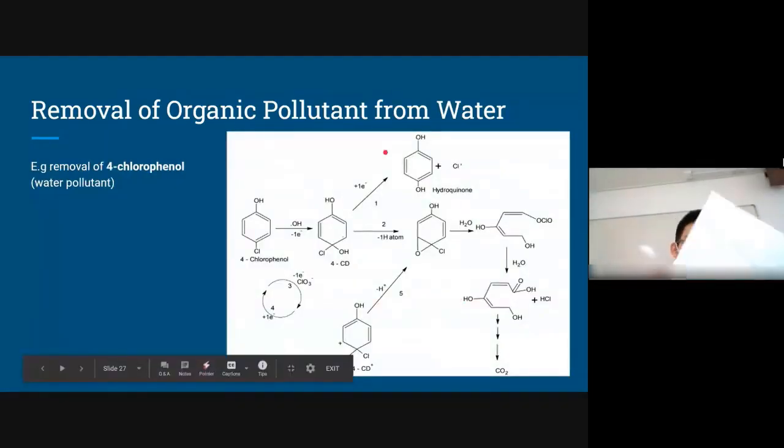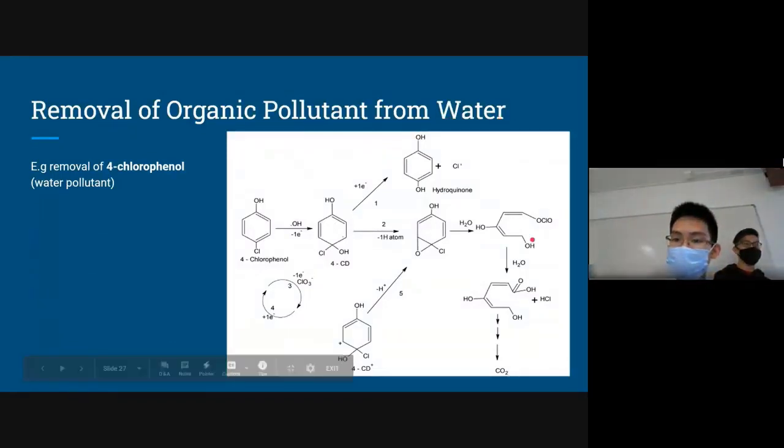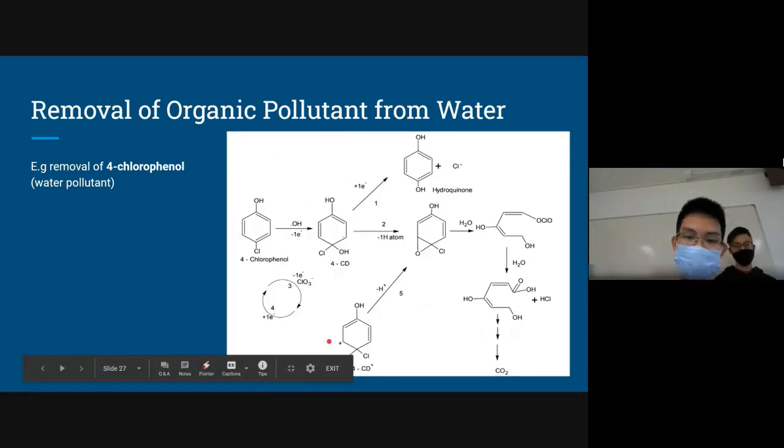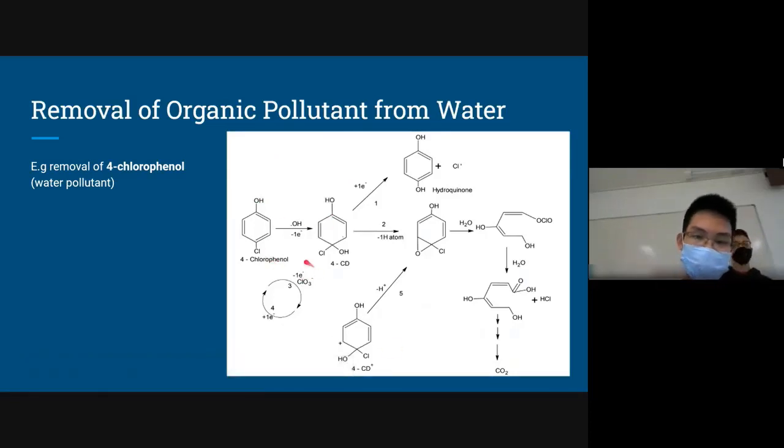And okay, for this diagram over here, I'll have to put a disclaimer. The last step from this step over is actually not correct, because there's a typo in the research paper where we got the diagram from. They missed out a carbon over here. But I will try to explain the first three parts. So you have your 4-chlorophenol, which is an organic compound. And what happens is photocatalysis causes the generation of an electron hole through the excitation of an electron from VB to CB. Then, not shown over here, there's actually water and oxygen present on the TiO2 as well. Then it will undergo the reaction to form an OH radical, which will then react with 4-chlorophenol.